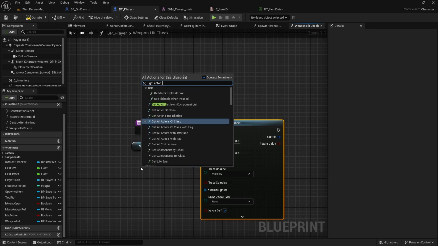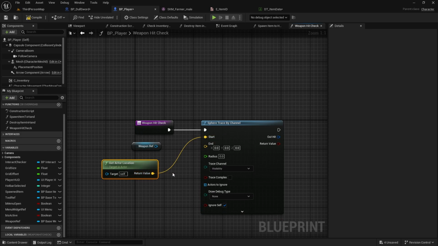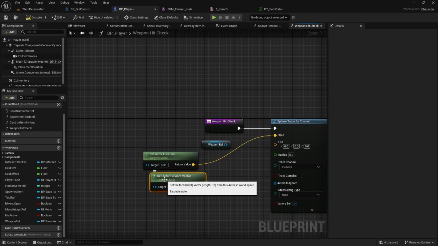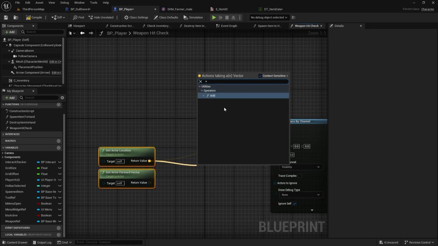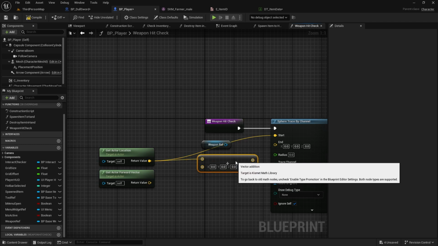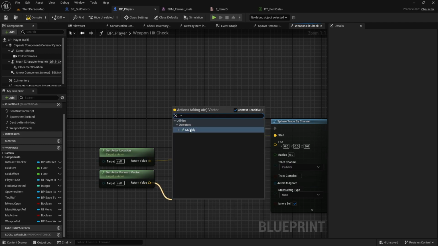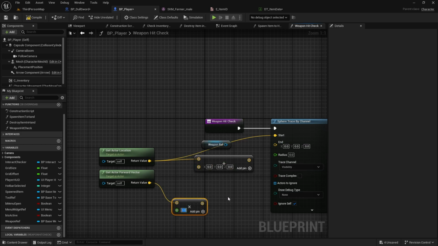We'll get the actor location of our actual character for the start. Get actor forward vector so we know which direction we're facing. We will add from our start location the forward vector multiplied by a float to be our range. And I'm going to set this to like 125.